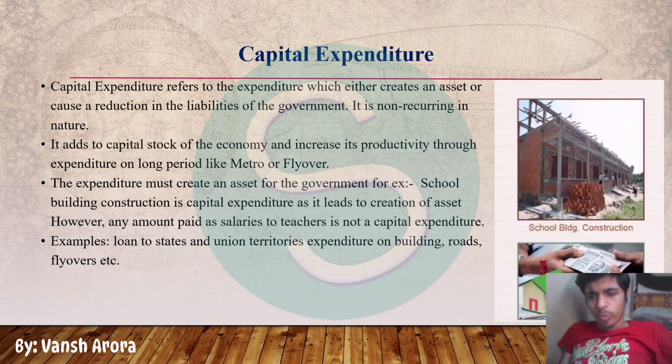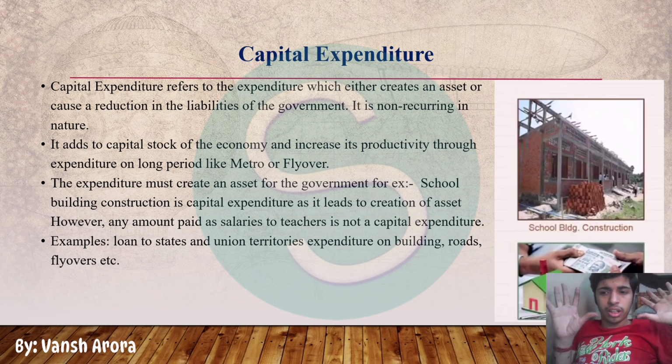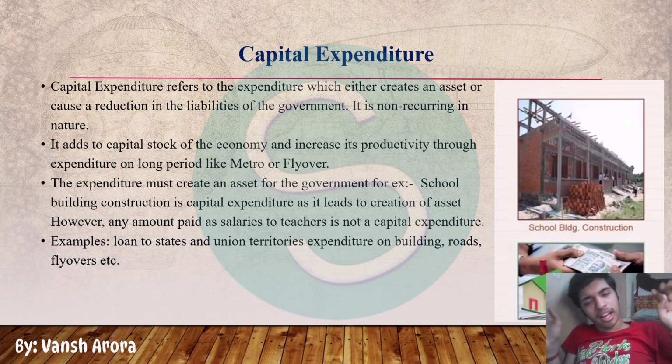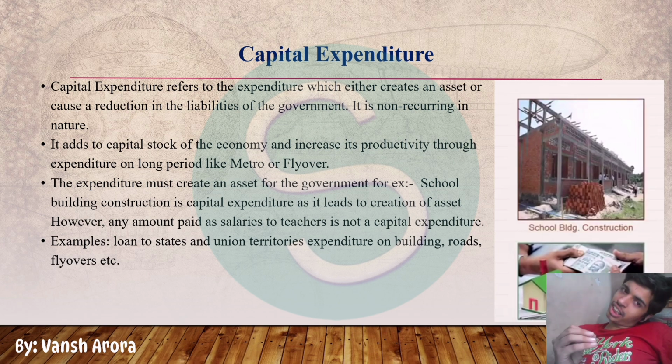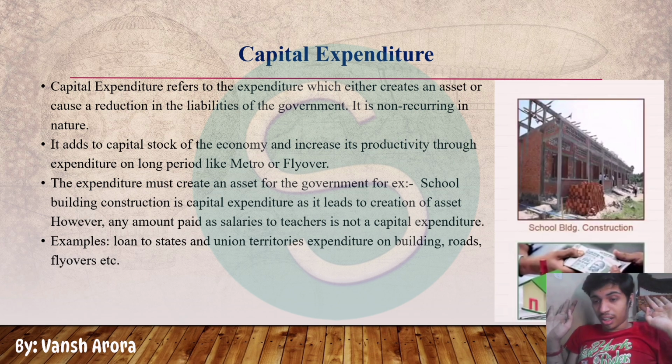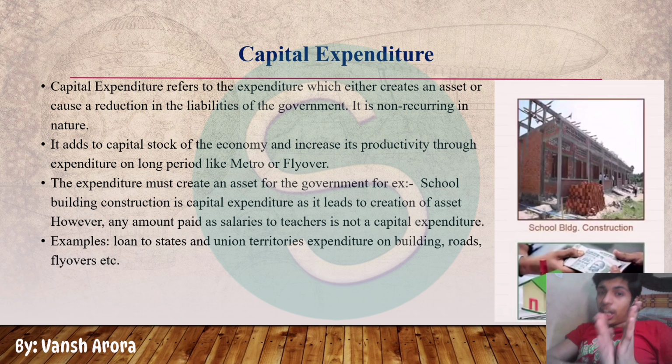वो कहता है कि मैं आऊँ भी कम कम, एक तो मैं हूँ भी नॉन रिकरिंग, कभी कभी आऊँ, फिर भी मैं कुछ ना करूँ तो कोई फायदा नहीं. तो वो कभी कभी आएगा या तो एसेट क्रिएट करके जाएगा या तो लाइबिलिटी को कम करके जाएगा. वो कुछ तो करके जरूर जाएगा. ठीक है? एक और काम करके जाएगा. It adds to the stock of the economy and increases the productivity. ये जो इकोनॉमी का स्टॉक है तो उसमें बढ़ोतरी कर देगा प्लस प्रोडक्टिविटी बढ़ा देगा.